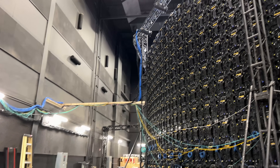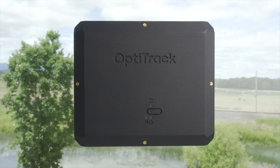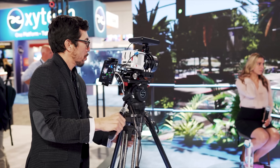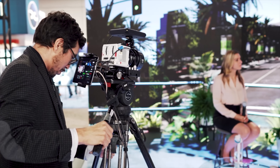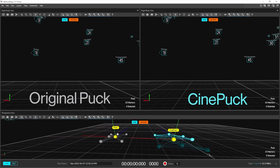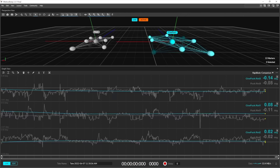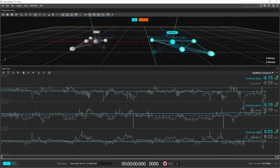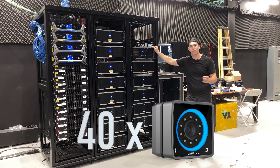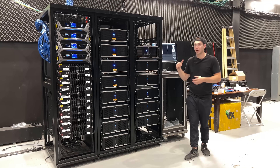We have two more computers up here for our camera tracking. We are using a very expensive system called OptiTrack. You still need to put a sensor on the camera, but then we get a very, very large range. It's a really expensive system, but it works really well once it's zeroed in. One of the pros about it: it's a completely wireless system, so you are not tethered by a cable. You don't have to put sensors and little dots all over the ceiling, but you do have to spread around a bunch of cameras. We put about 40-plus OptiTrack cameras around the perimeter of the wall just to track a camera and a couple of objects.